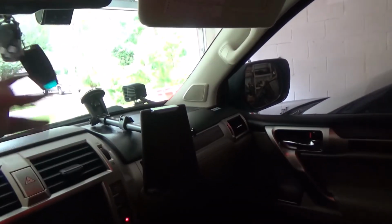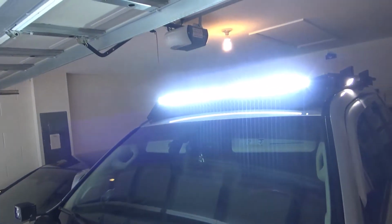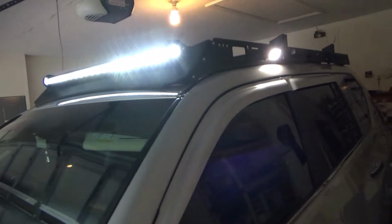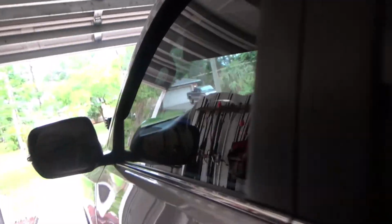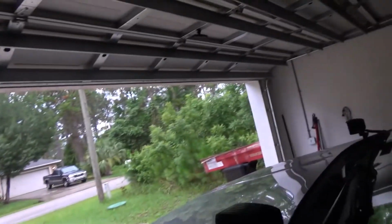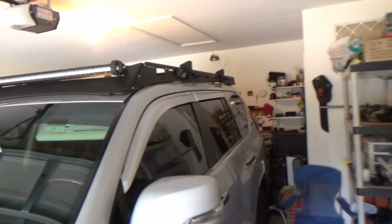So all you got to do is push that little remote control button, and there you go. That's the light and the light bar. Easy peasy. And those suckers are bright. Click off. Hey, saves you time from drilling that and then running the wires. Works perfect. So that's about it.